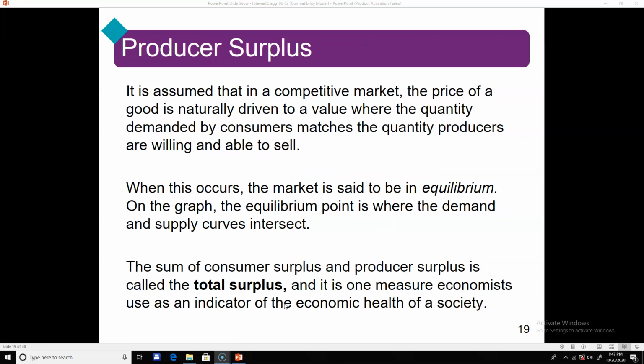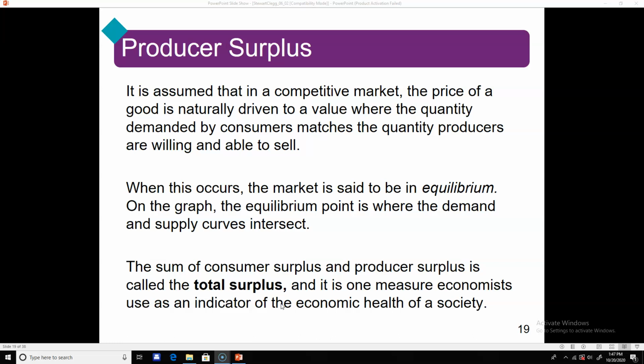All right, so now we're talking about total surplus. So you could look at the supply and demand curves, if you knew them, of a product at the same time, and you could find the point where they intersect. That's the so-called equilibrium point. You've probably heard that term in economics. And if you look at the area formed from the supply curve or the demand curve to the supply curve, from 0 to the equilibrium point, that is what's going to give the total surplus.